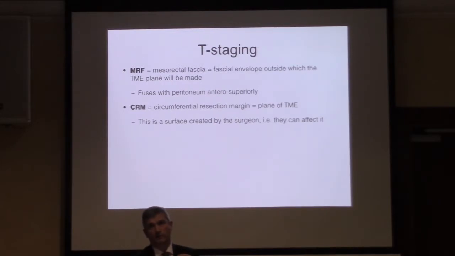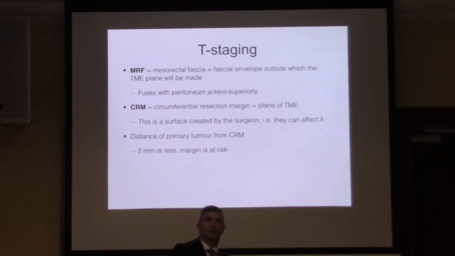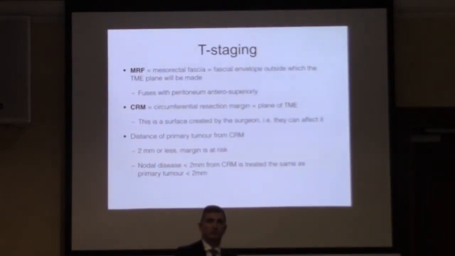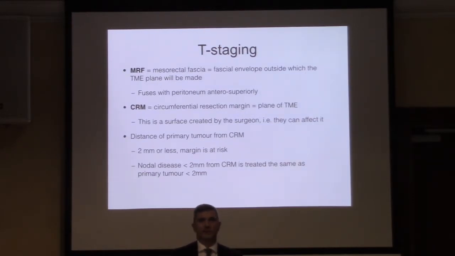Right? So the importance, as far as we're concerned, is the surgeon wants to know how far the tumour is away from the edge which he's going to create. So part of our role is to measure the distance between the primary tumour and the circumferential resection margin. And if you identify 2 millimetres or less, then that margin is at risk. When they come to cut around the outside, they could potentially get into tumour. So that's a threatened margin, right? If the tumour is actually stuck onto them, then you say it's involved. Right? So under those circumstances, the surgeon has to change what their routine operation is. And that will either be that they give them some treatment to make the tumour shrink away, or they will extend their surgical margin to give them decent clearance of that bit that we're worried about, in case if they shave down the edge, they will involve the tumour.